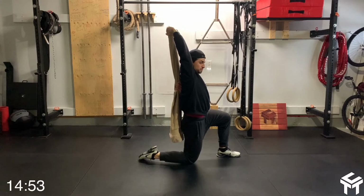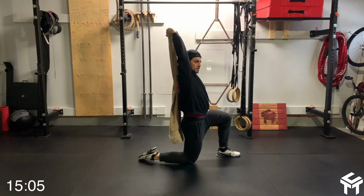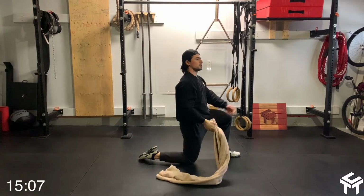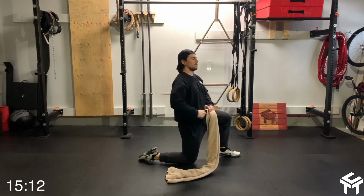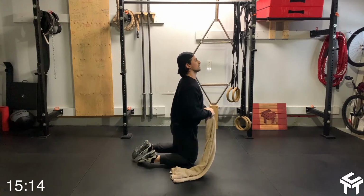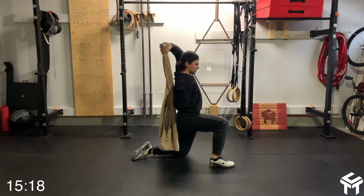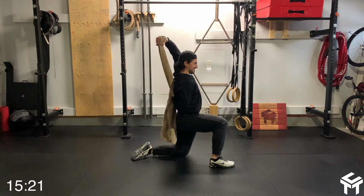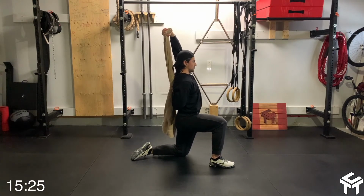Breathing deeply. 10 seconds. All right, relax. Let's switch sides. Take your time here switching, okay? This is kind of an adverse position for your shoulders if you're not focused on it. Grab up here, find the sweet spot. There it is for me. Okay, go ahead, guys.